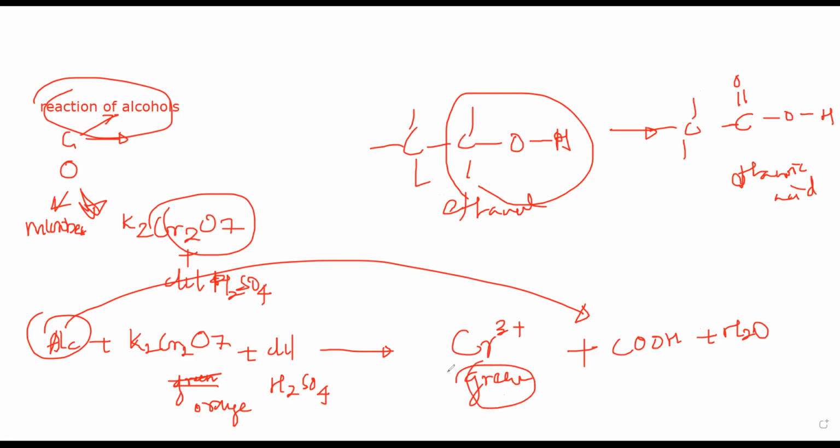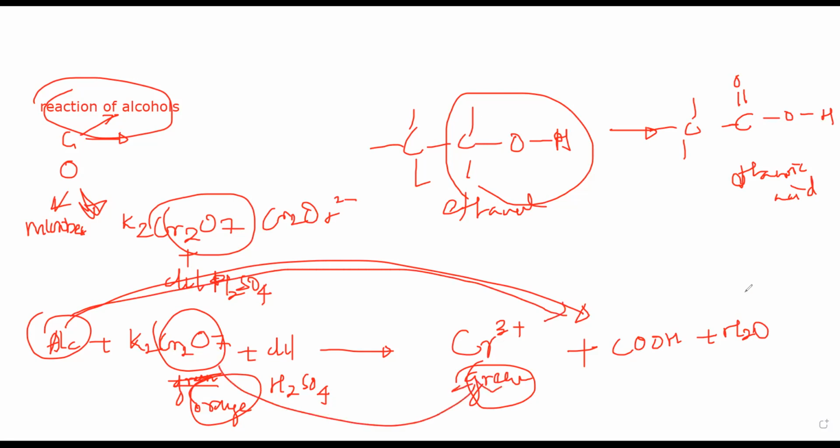So here we will have a carboxylic acid formed with water, and then the solution will turn green. So this confirms that chromium ions are formed, because we know that the dichromate ion, Cr2O7 2 minus, is orange. So when it is green, we know it has undergone reduction. Okay. So if this is oxidation, the other one should be reduction. And this type of reaction, we call it a redox reaction because both take place at the same time.